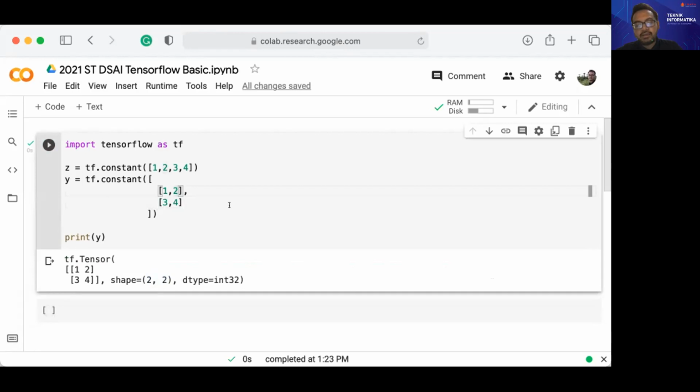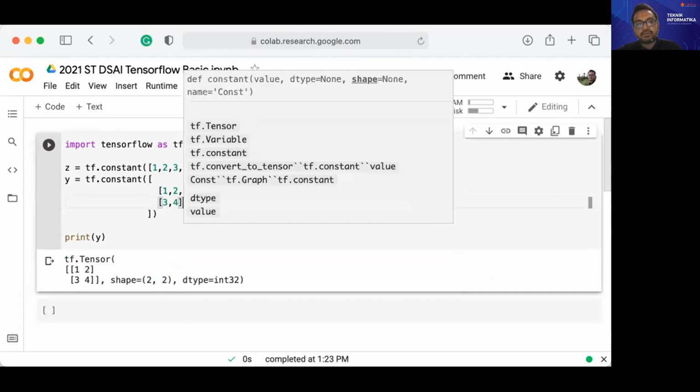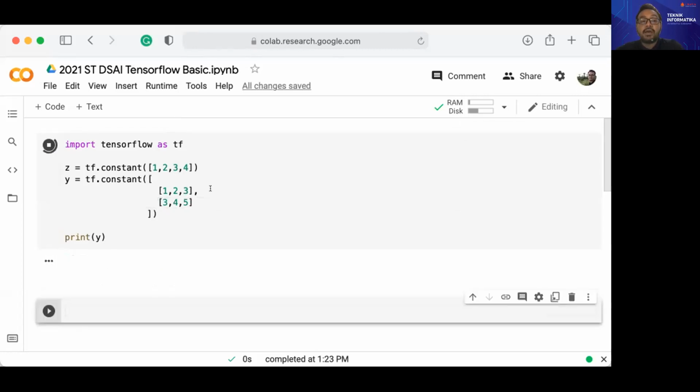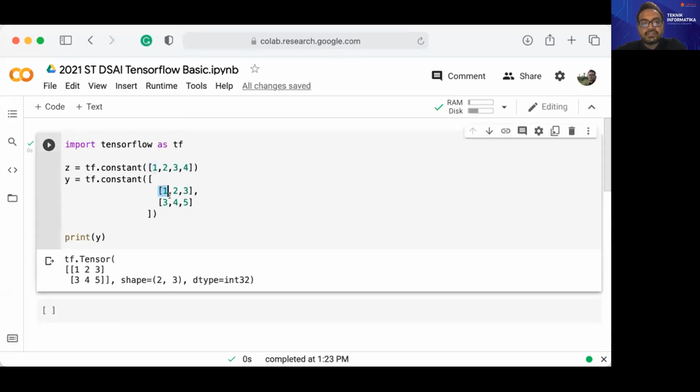What about if I give another column like this one? 3, 4, and 5. So it means I have 2 times 3. So it starts from the row first, then the column. I have 2 rows and 3 columns, right? So the shape of this y variable is 2 times 3.